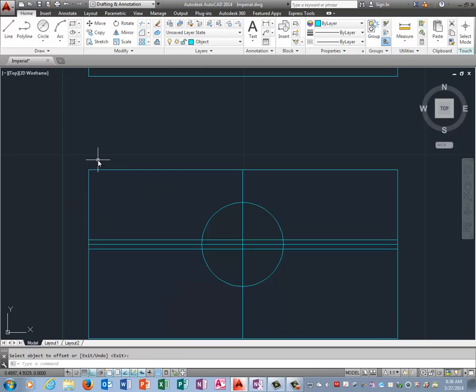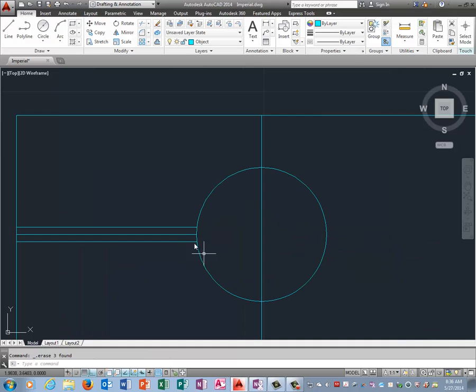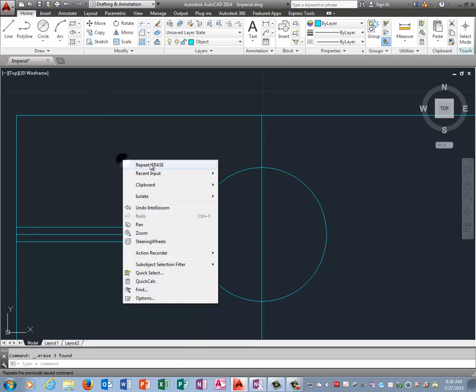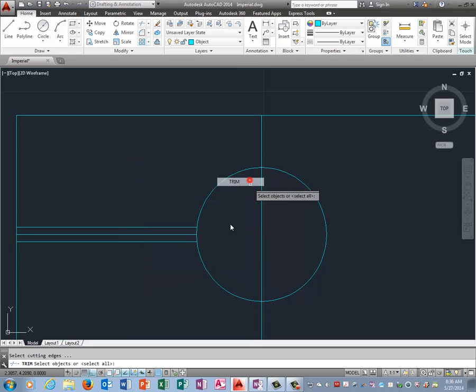And now I'm going to trim. I'm also zooming way up on this thing because it's driving me nuts. I'm going to use the circle as a trim boundary, right click, and then trim all of this stuff away. Oh, it's going to make me delete that. Okay. And now I need to trim this spot because the circle actually gives it kind of like a little keyway. So I'm going to go recent output trim. I'm going to click this line and this line, right click, get rid of that. And I'm going to delete this guy because he's going to wind up being a center line anyway. Okay, so there's the circle and the slot.